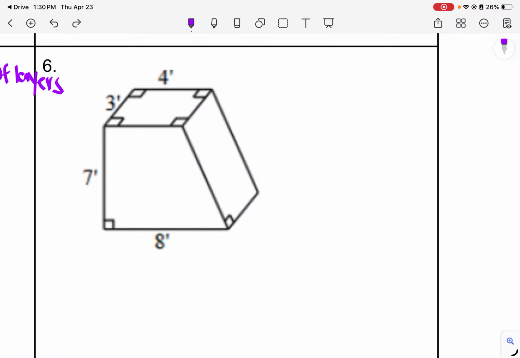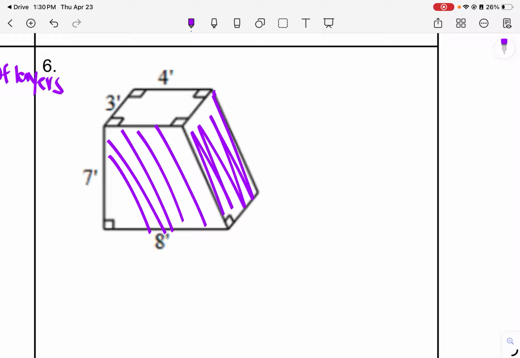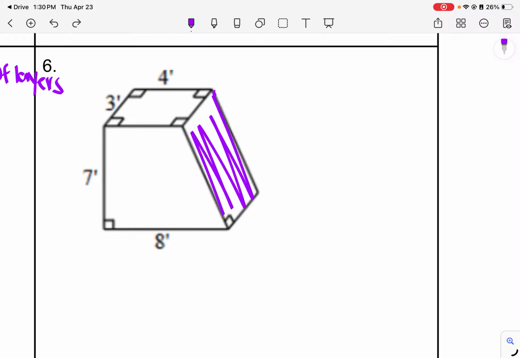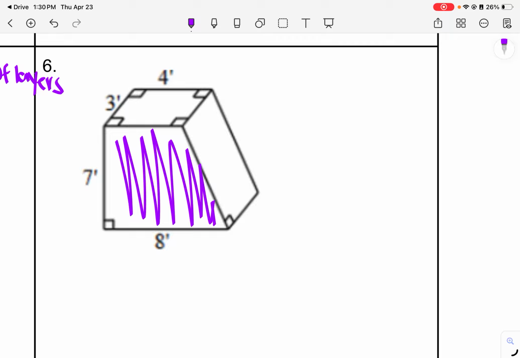I need something to stack to be the same however I do it. So if I was stacking this item, it should be continuously slanting in that direction. But as you can see, this slants in the other direction, so that's a no. So I've tried to stack top, I tried to stack right, top to bottom, left to right. Those don't work. So front to back has to work. So front to back is a trapezoid. So we want volume equals area of base times number of layers.